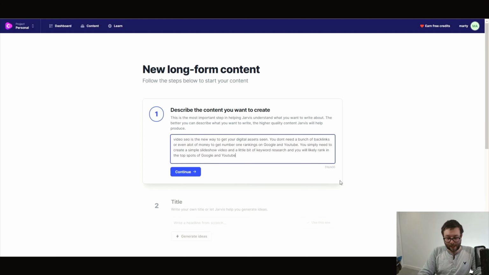Now, in one of my past videos I did say that the more detail you give the software, the better Jarvis will perform for you. It's kind of like if we're trying to solve a puzzle, imagine how hard the puzzle would be to solve if we didn't have all the pieces.